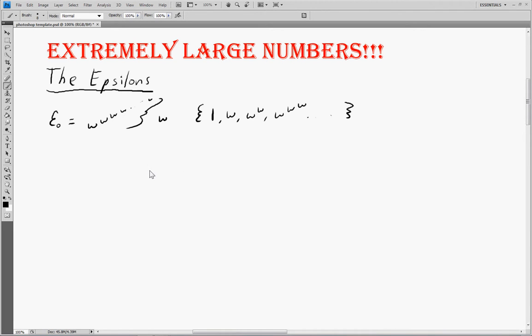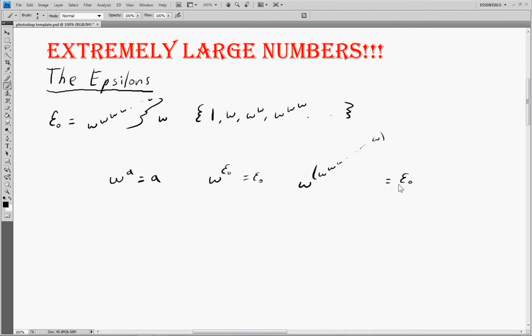Now, Epsilon-nought is an interesting ordinal because it's our first fixed point. What a fixed point is, basically, in this case, is that it satisfies the equation omega to the A is equal to A. What I mean by this is if I take omega to the Epsilon-nought, it just equals Epsilon-nought. We can kind of see this. What happens if we take omega and just add an infinite stack of omegas on top of it? Well, this is still just going to be an infinite stack of omegas, which is the exact same thing as here. And it's just going to equal what we started with, which is Epsilon-nought.